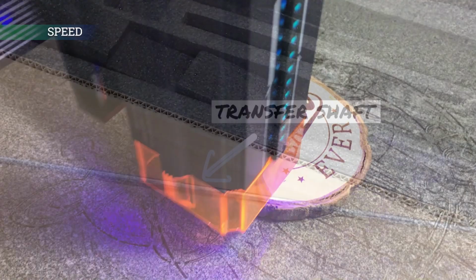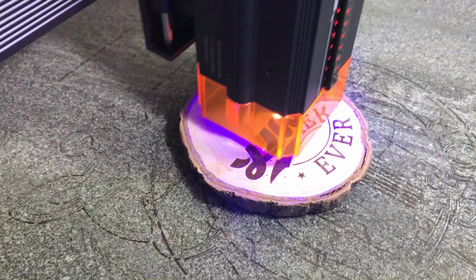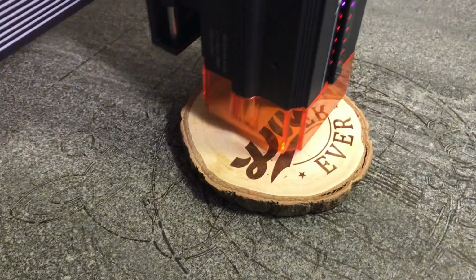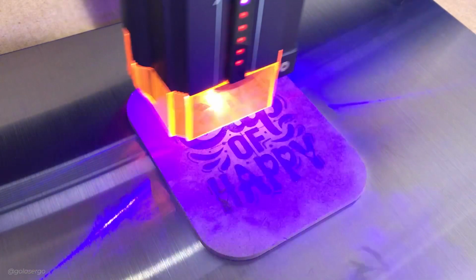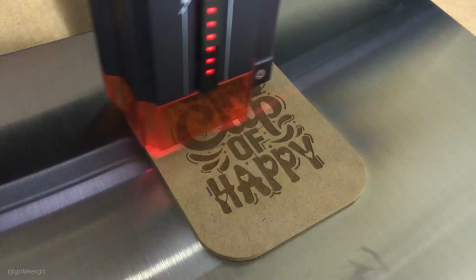So let's take a look at the speed of the engraving on this machine. Now, apparently it has an engraving speed of 54,000mm per minute, which is way faster than any of our other machines. In fact, Atezr says it's the fastest machine of its kind on the market, and it will reduce your working time by 40-60%, which is pretty darn good. It means if you're doing projects for Etsy or for the markets, you're going to get them done in a lot faster time.